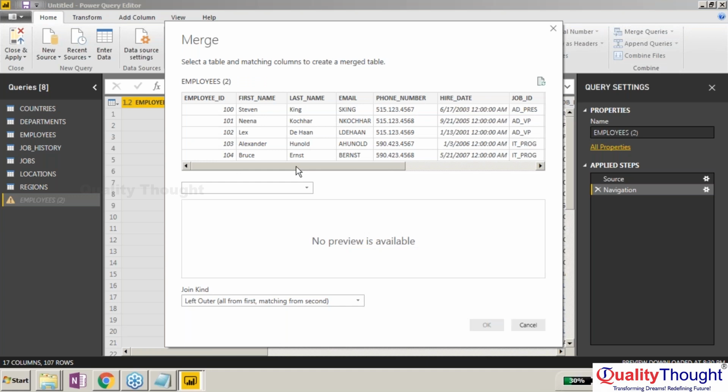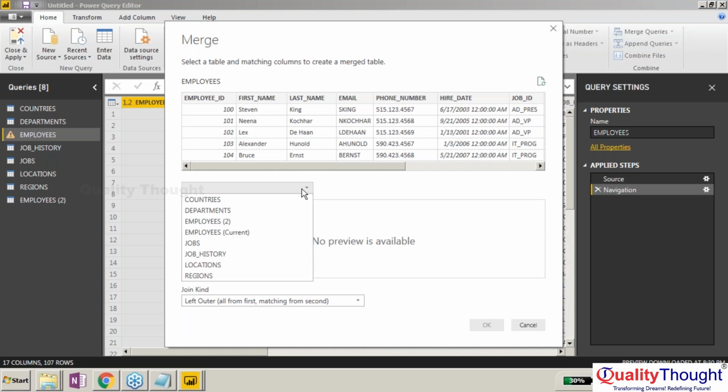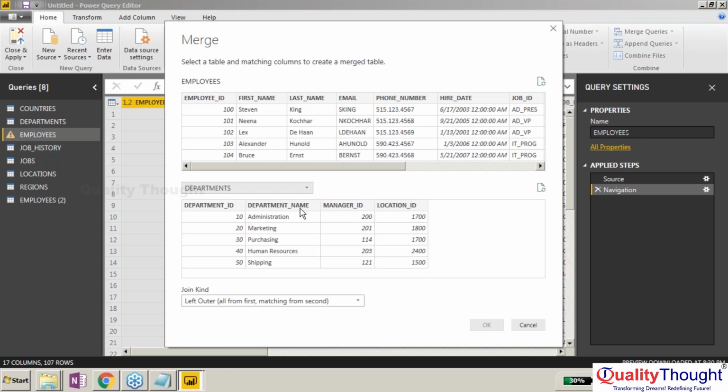See, I wanted to merge the queries. How do I want to merge the queries? See, I have an employees table. Let me deselect this one. I wanted to select this employees table and merge these two queries. Based upon what do I want to merge this query? I wanted to merge this query based upon departments. Okay, done. So these are all the departments. This is a quite easy table.